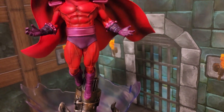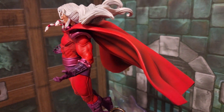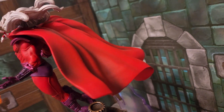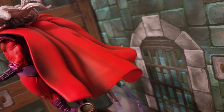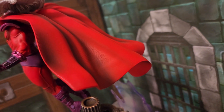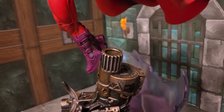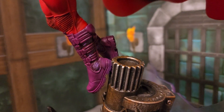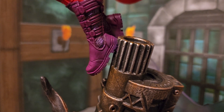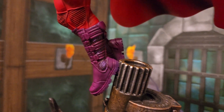Let's get a side look at him. The cape looks awesome — the shading on this cape is great. Capes can always be a little weird, but because of the shading and the red, it looks almost like leather or something. It's got a great look to it. Down here on the boots, the detail on the side of the boots is awesome — the straps. And like I said, some different shades of purple, a little bit of metallic in there. Looks great.